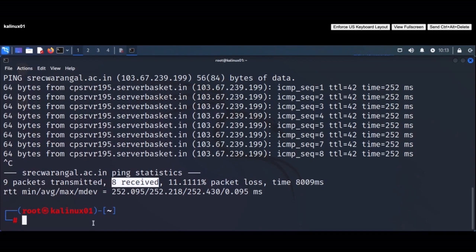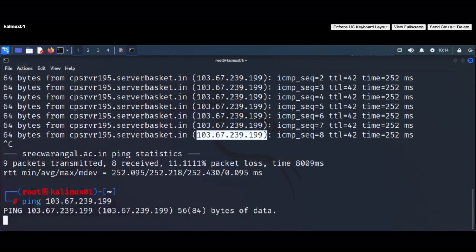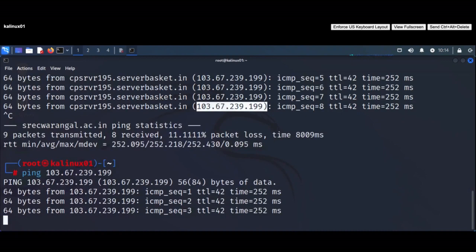So now let me ping the same target, but instead of giving the domain name, I use the IP address, which is 103.67.239.199, and just press enter and check it out.